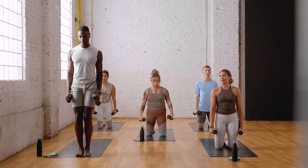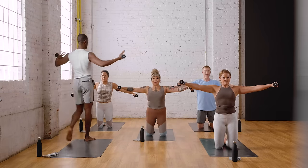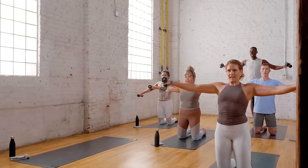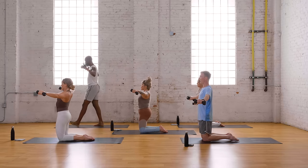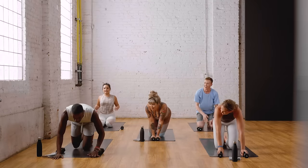I'm gonna ask you this because I believe in you. Hold it, hold it. Come on, trust it. I believe you got this. I know you got this. Stay, stay, stay. For eight, allow it to shake. Seven, six, five, four, three, two, and one. Beautiful, weights down. Our final bit of low back work.